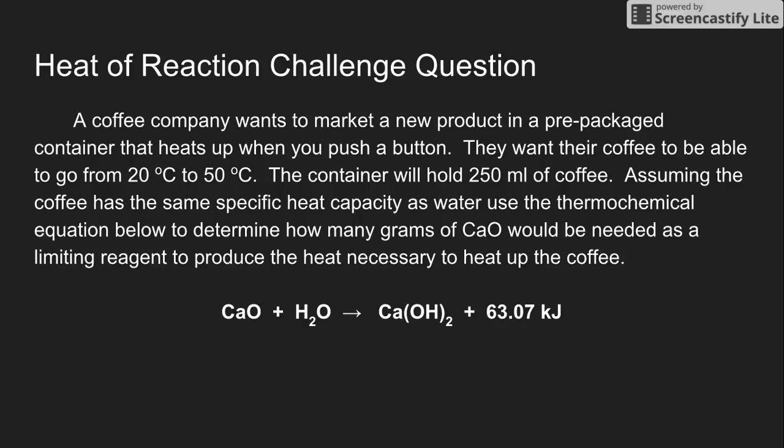Once you have determined the amount of heat that is released by the reaction, you essentially work backwards from many of the other problems that we have done. For example, we have done problems where I may have said X number of grams of CaO produces how much heat. You would convert from grams to moles and then moles to kilojoules, like the example that we used from the video when we did the notes in class.